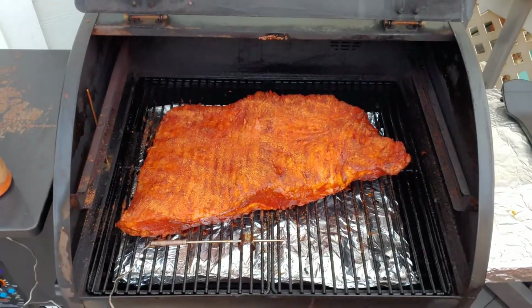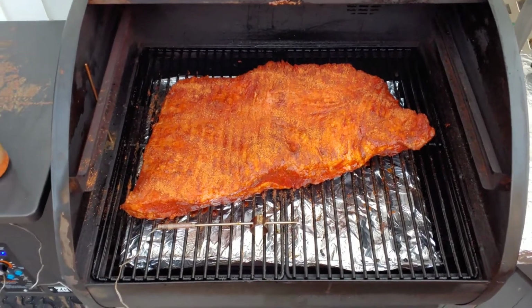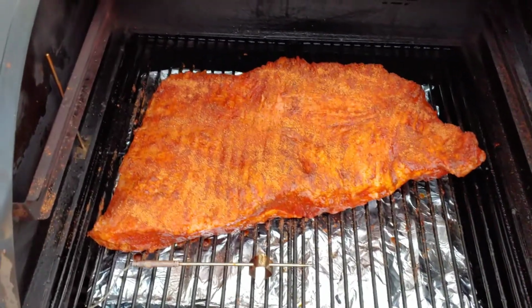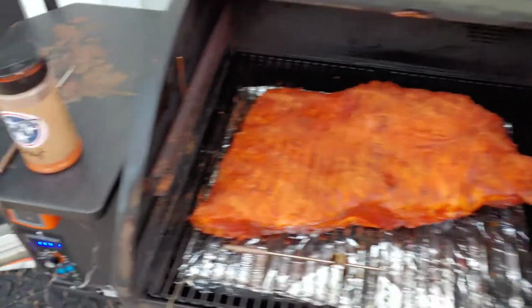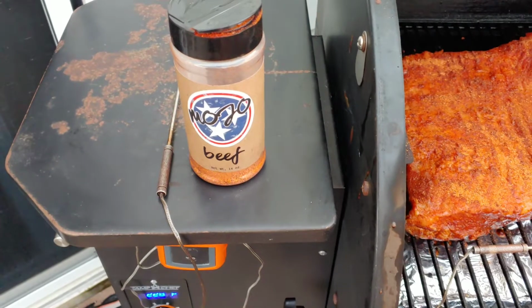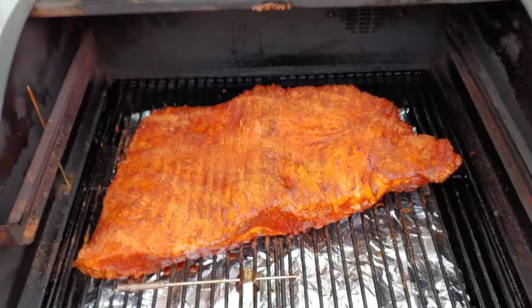All right, folks, Brisket Friday here at Panama City Beach. Let's see if we can get a shot. Tried out about 6. This is about a 14.5 pound prime USDA brisket. Hit it with the garlic jalapeno from Mr. Heath Riles and the Mojo beef. Stay tuned, it's gonna be a great day.